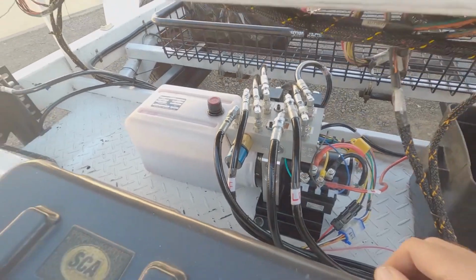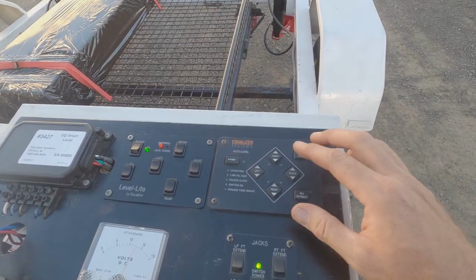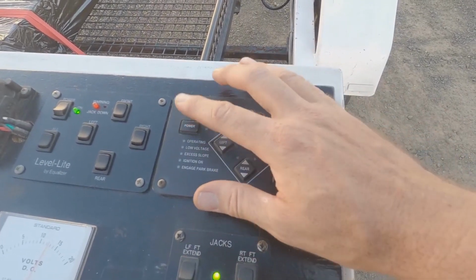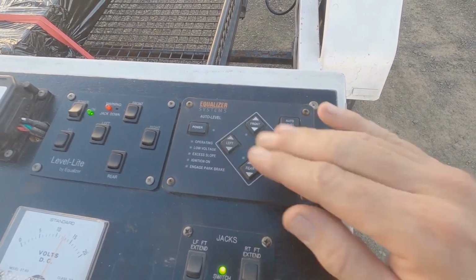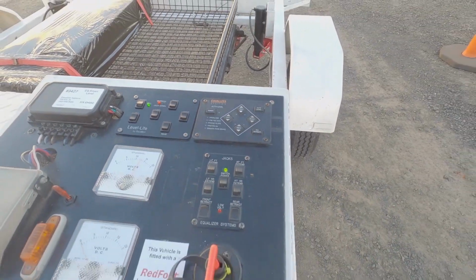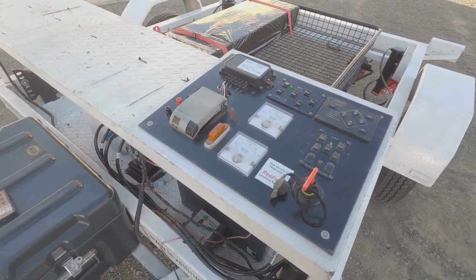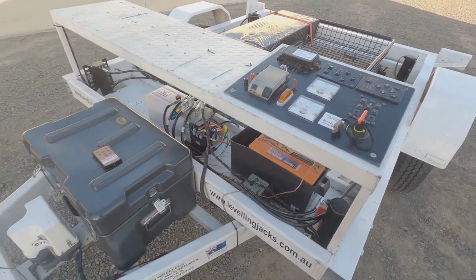And then you've got the control panel. Somewhere inside the van, you have the control panel fitted. This is the current one for most systems, and it gives you the ability to turn it on and off, control the rams, and auto level if you've got that option set up. Being a demo trailer, there's a pile of other stuff on here that you can pretty well ignore. It's just that little panel there that gets fitted on the van.